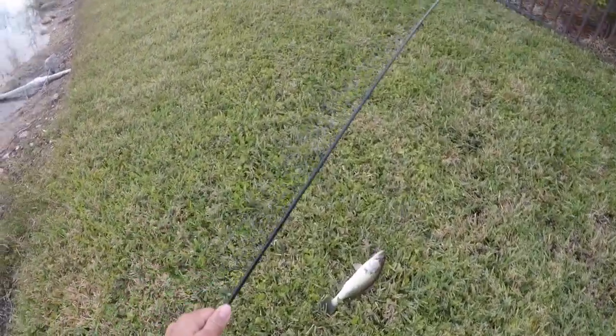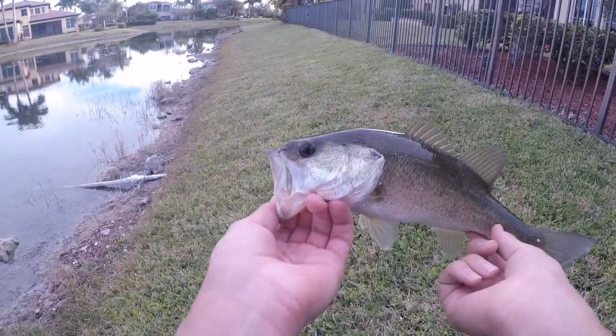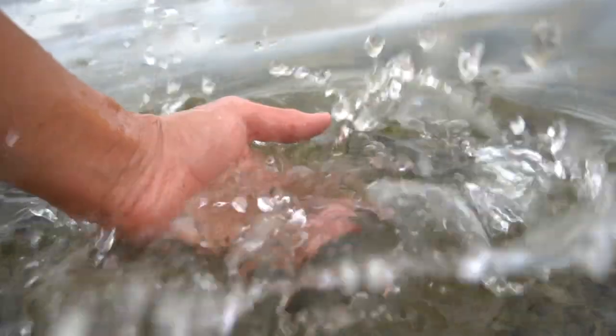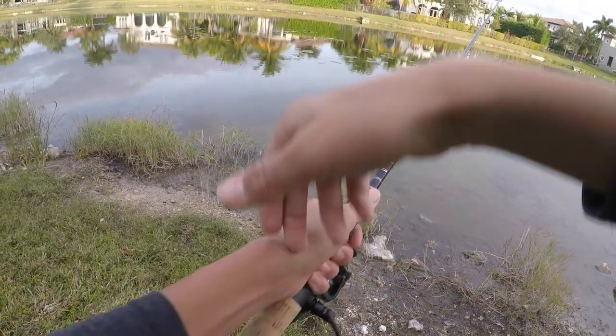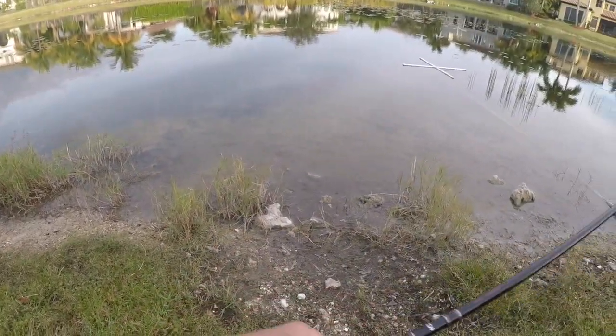Oh my god, guys. I've caught 5 fish out of the school in the exact same spot. That is so sick. 5 casts and 5 fish. Guys, what's insane is that there's still catchable fish in the school. Like, the school is still right here. Let's see if I can make it 7 for 7.